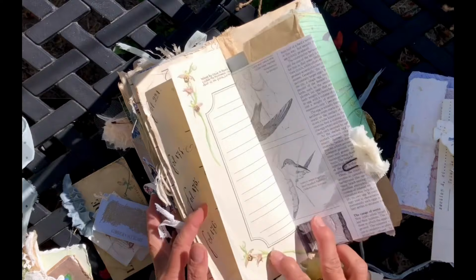And of course, I've resized, big and small, some of Heather's prints, and I'll write the main kits that I used for this project. Alongside some of these are scraps from the mini journals that I created a little while ago.